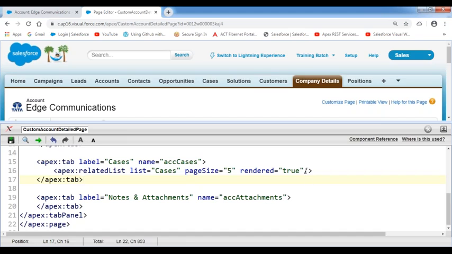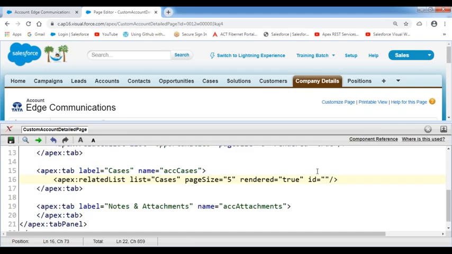Yes, we can specify an ID also here. Simply specify ID equals, and we can give our own name, like here I would specify relatedListCases. We have to give our own name because this ID will not be generated by Salesforce. We have to give it for our own reference.